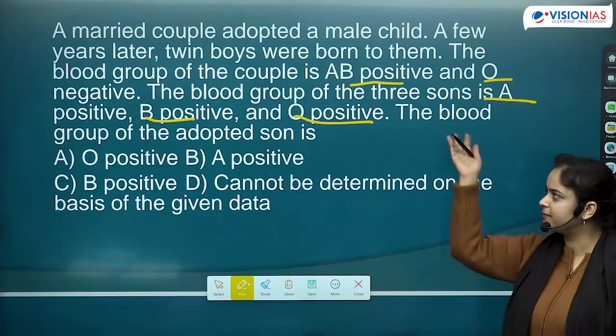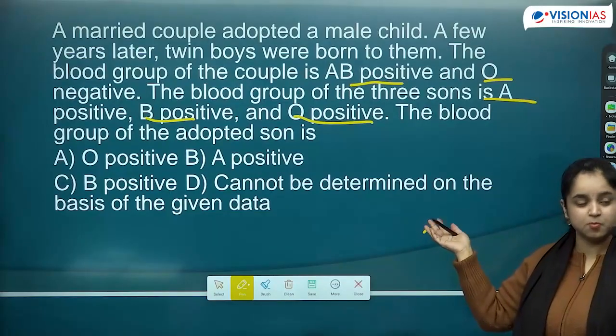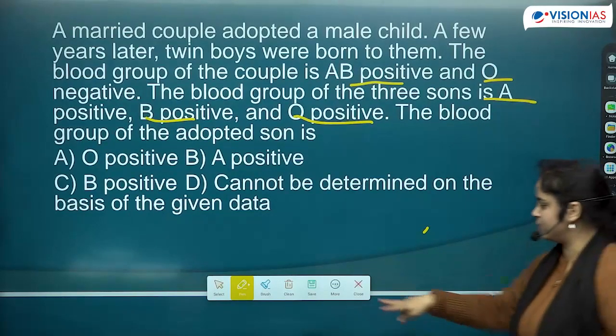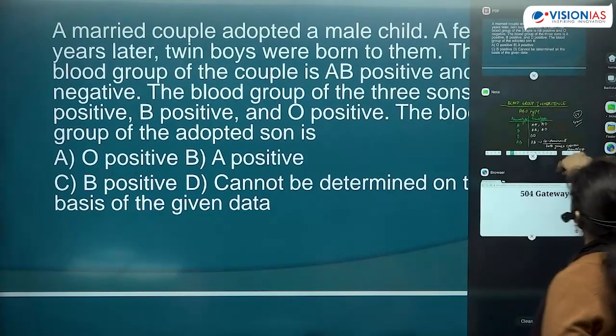Okay, so you read about RH factor and then you immediately go and mark this D. But whenever you have such an option which says cannot be determined, तो जितना कुछ आता है, based on that you must give an attempt. Okay, so you don't know how to solve for RH, but you know how to solve for ABO types. So let's just pick up ABO type and see what is happening here. So you have 2 people, the parents AB and O. पॉजिटिव नेगेटिव का हम कुछ नहीं कर सकते, तो हम उसके बिना ट्राई करेंगे एक बार.